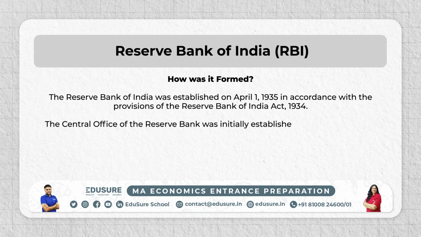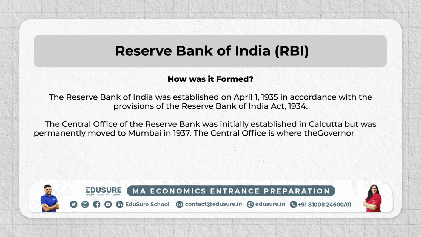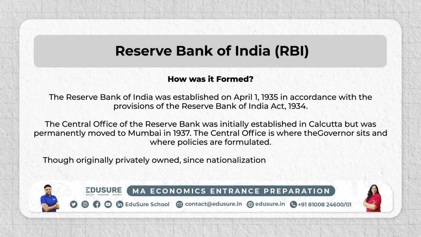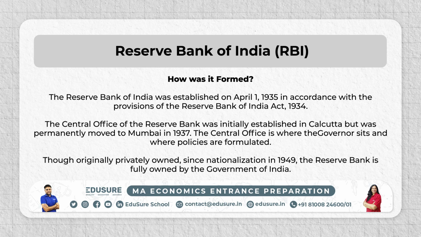The central office of the Reserve Bank was initially established in Calcutta but was permanently moved to Mumbai in 1937. The central office is where the Governor sits and where policies are formulated. Though originally privately owned, since nationalization in 1949 the Reserve Bank is fully owned by the Government of India.